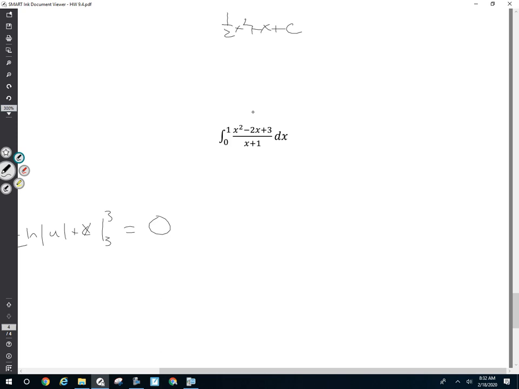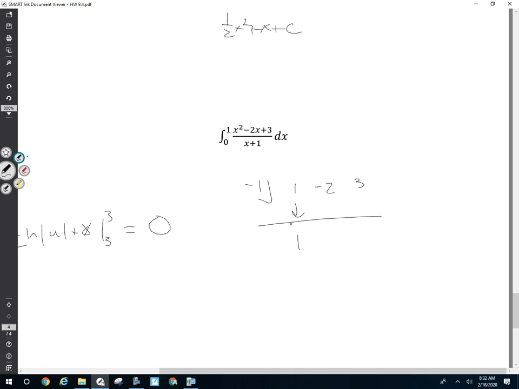This one I see x squared minus 2x plus 3 and x plus 1. This is a bigger degree than this. I'm thinking divide. I'm going to use synthetic division. I think it is probably a little bit quicker. Most of the ones you'll have to do, or all the ones that I've seen on the AP test and AP practice problems, are just dividing synthetically. You just got to remember the process. Make this an opposite of that. It's just to ensure that we add instead of subtract.